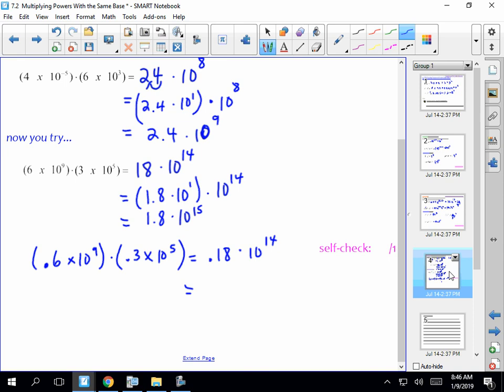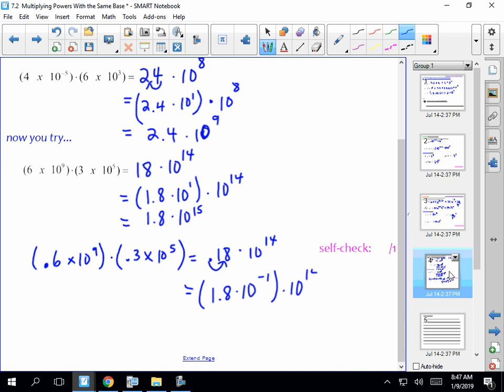How could I rewrite 0.18 as a number between 1 and 10? Well, here I would move the decimal 1 place to the right. So I would have 1.8 times 10 to the, what power does the 10 have to be in order to move it back one place to the left to be 0.18 as opposed to 1.8? You know what power it would have to be on the 10 to move it left? What's that? Okay. Yes. In the end, yes, you're right. You're thinking ahead. That would be a -1.